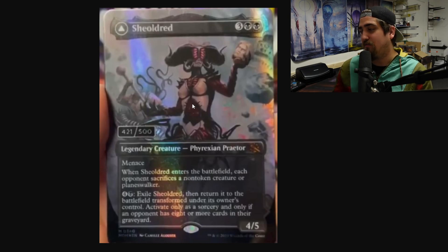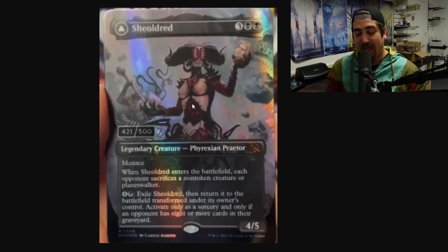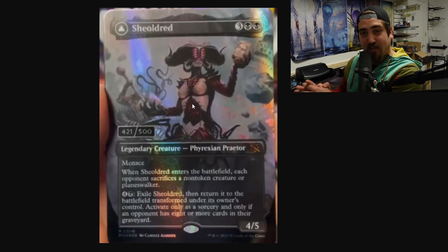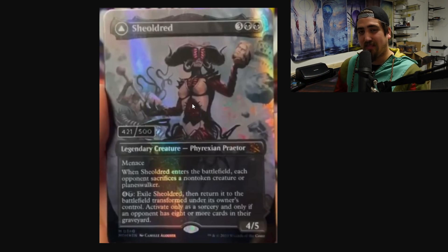If they come out with an announcement that essentially says they will not be reprinting the artwork — almost like a pseudo reserve list specific for artwork — I think that's a really good solution for the reserve list question. It could be that they are testing that out. It could be a really interesting practice for them to say: if they do reserve list artwork on modern cards and they reach crazy values, maybe that's a safe bet leading to reserve list changing to a reserve list artwork policy, and then they start printing reserve list cards but just with different, modern artwork.